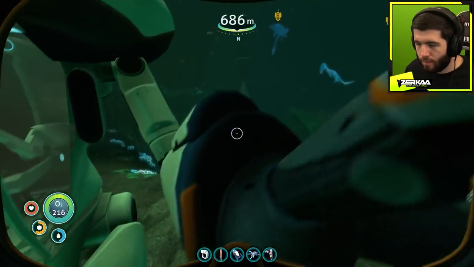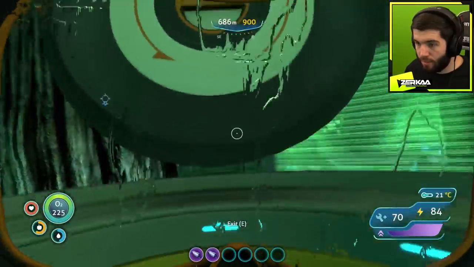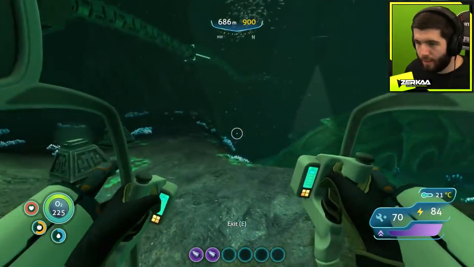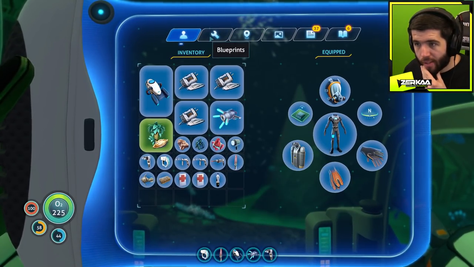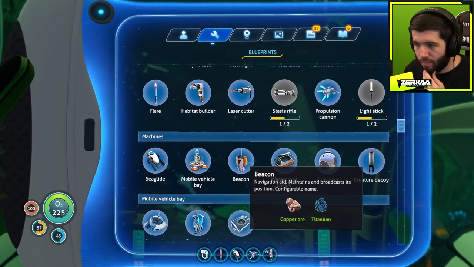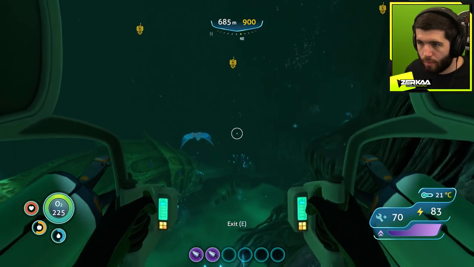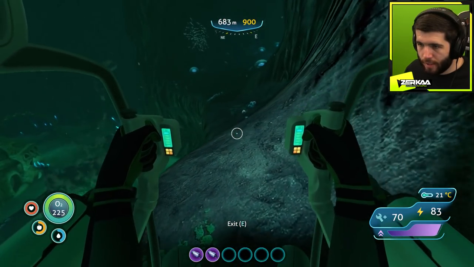Iron and nickel. And I have an orange tablet. Can I get through in my prawn suit? No, it doesn't let you through. Well, I need to come back to here then. Beacon. I'm gonna take a beacon down here. Wish I had a beacon on me. Just copper and titanium. I guess I'll make it at the... Oh god, what direction do I need to go back? By my Cyclops. Let's make it there.